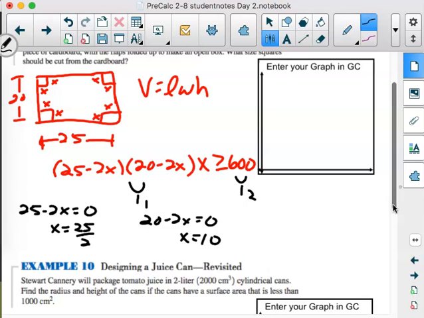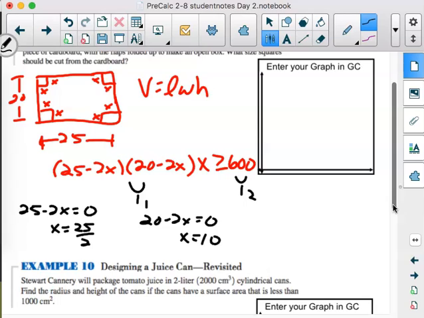Now what that's saying is, if we were to put 25 halves in each of these, this one would be a 0, this one would be negative, and we know that's not possible. You can't have a negative length or width. So we'd want to use the 10 because that would ensure this is positive, this would be 0. We don't need to worry about that one. That's going to be that height for the box right there. So our x's, 0 to 10, maybe a little bit extra for some room.